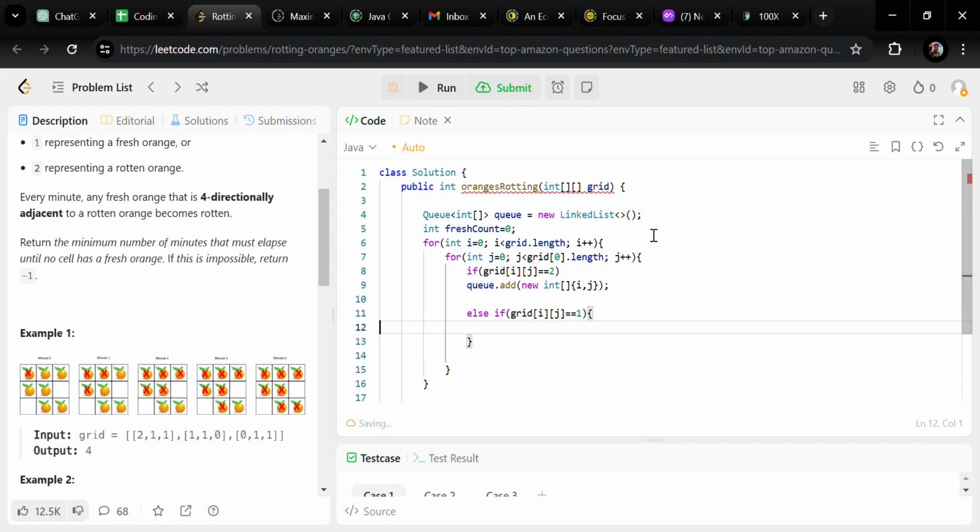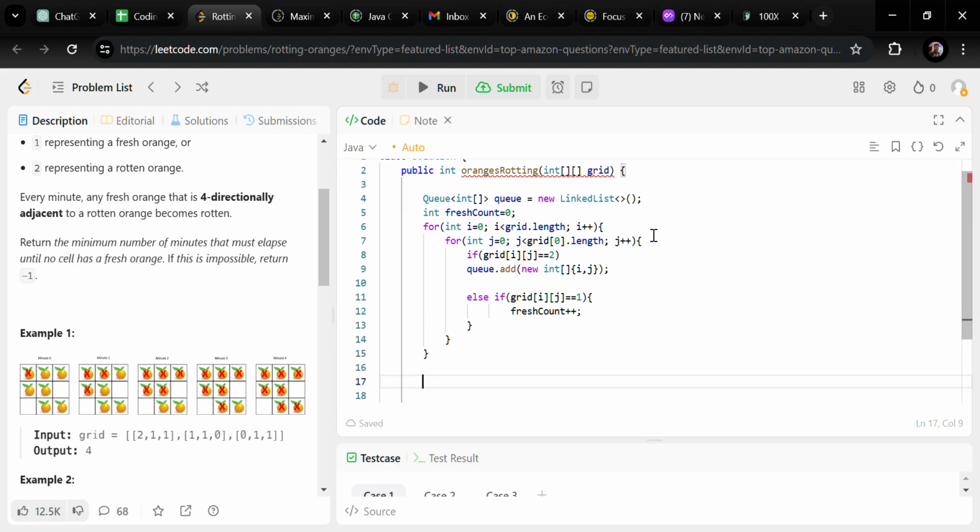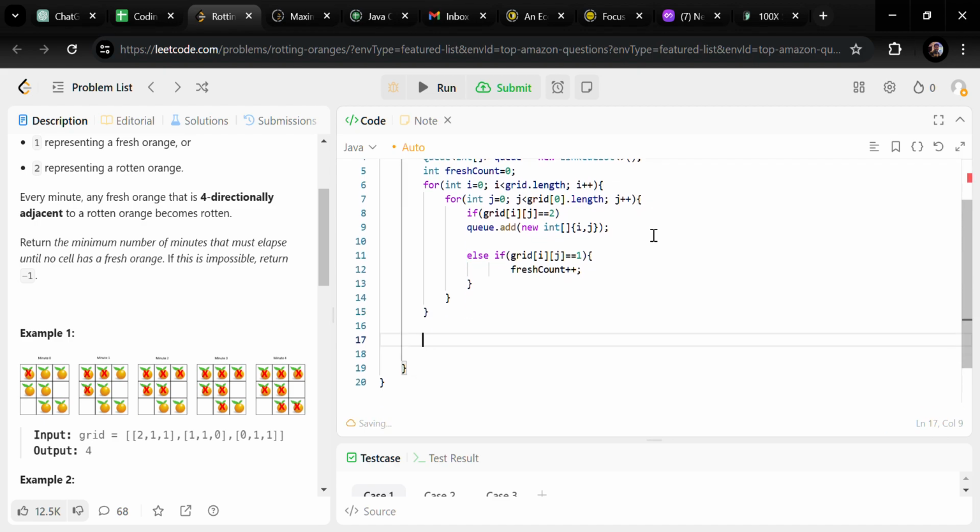And if it is fresh, I will do freshCount plus plus. So I'm counting all fresh oranges, and at the same time I am putting all the rotten oranges' row and column indices in the queue. And this is the loop. Here it ends with O(n squared) complexity. And now I will check.